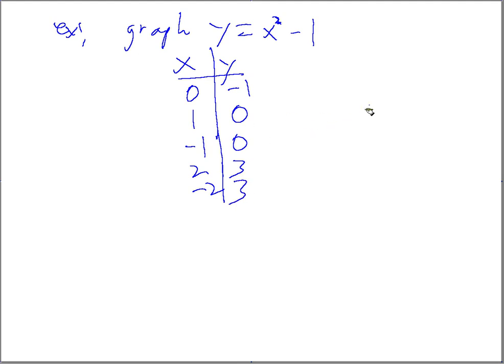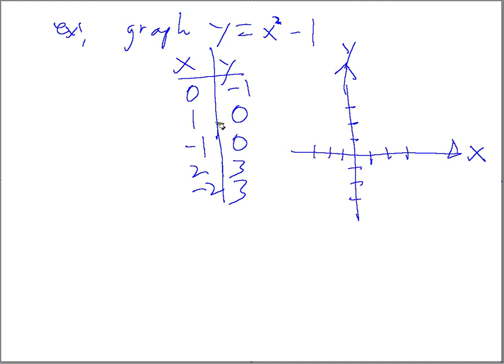All right? So let's see what the sketch looks like here. Now, it's going to look somewhat like the absolute value graph, except it's more curvy. Here's what I mean by that. It'd be a more smooth-looking curve, if you will, instead of the V-shaped graph we had earlier. All right, so 0, -1, here's that. All right, 1, 0, -1, 0, and 2, 3. So 2, 3, all the way up here, and -2, 3, all the way up here. But the graph's gonna look something like this.